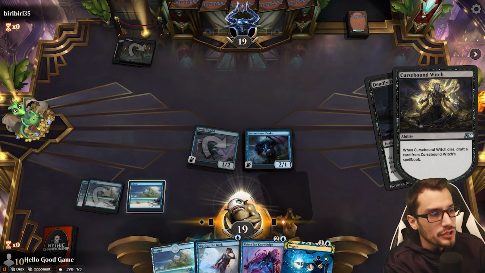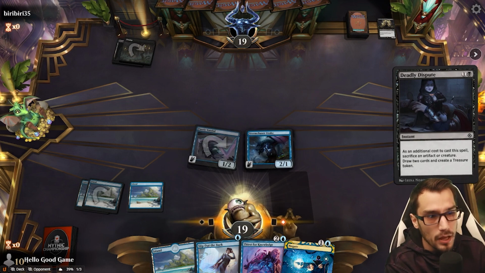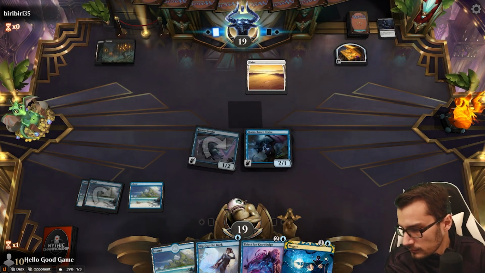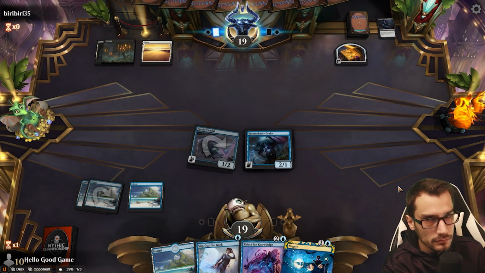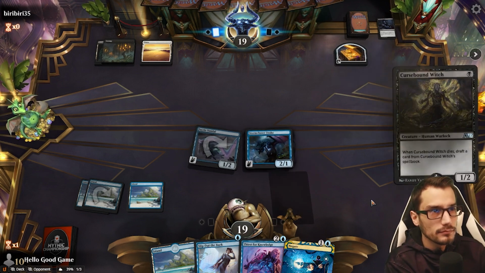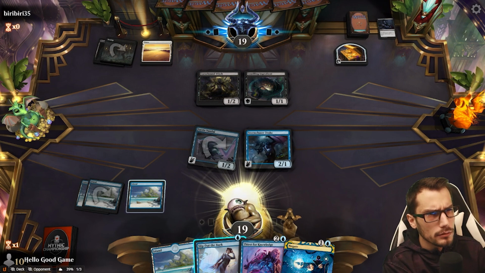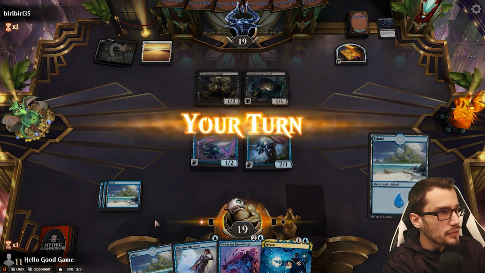Deadly Dispute on the Witch. Making a treasure, drawing 2 cards, drafting a card from the Witch's spellbook. One might call that pretty good value. Third land, 4 available mana. Another Witch. Pretty good. Frog. Interesting. Let's just take the turn.